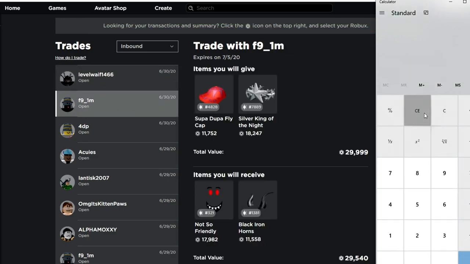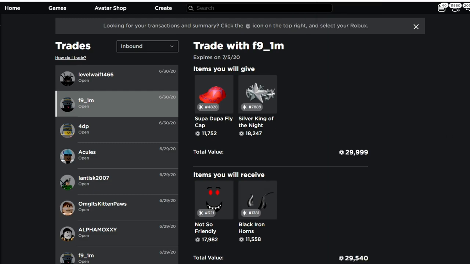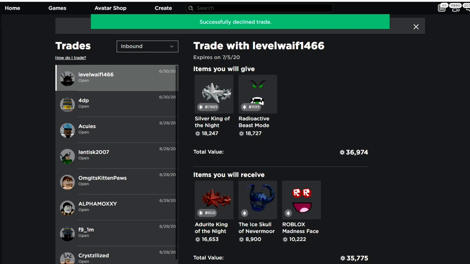But yeah, literally I've been just trying to upgrade, and it's been super hard because when your items aren't doing too good, right, it's kind of hard to upgrade. So if you add this up, that's 40, and the bottom not so friendly is 24 plus 14, so it's 40 for 38. That's a big fat L. We're gonna decline that. Get out of my inbounds, you're trash.